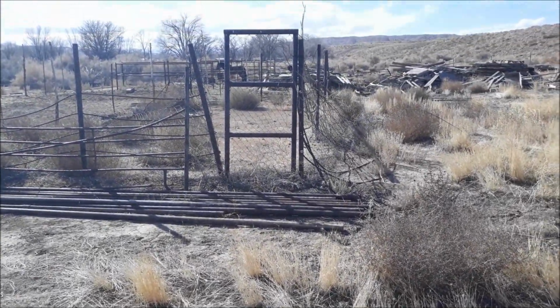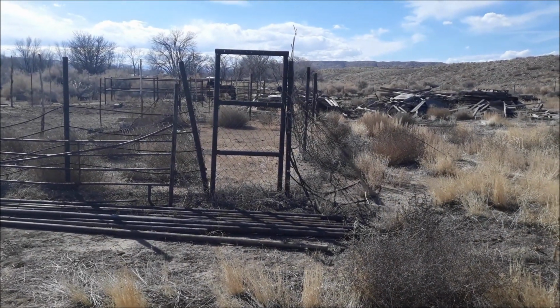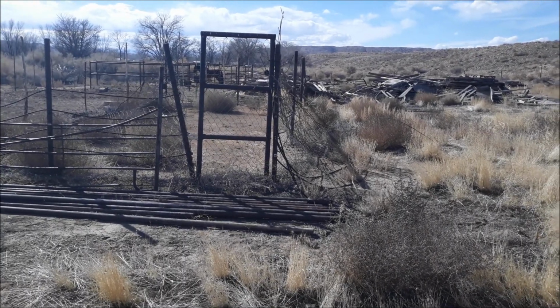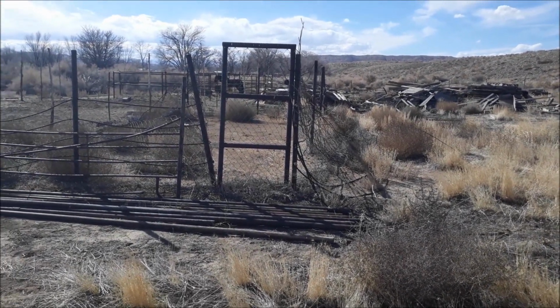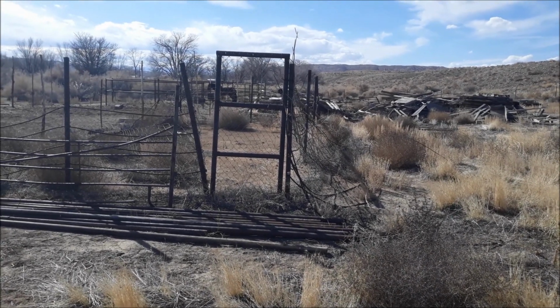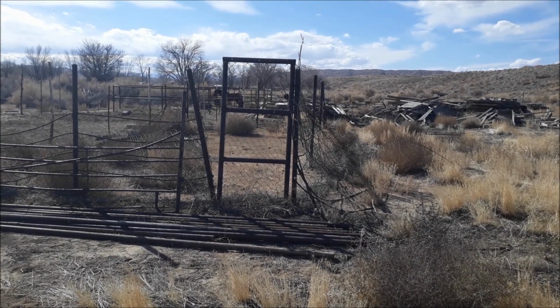So today's Sunday, got to go back to work tomorrow. Put this up here and see if we can't get some footage of stuff coming in and out of here tonight. Kind of see what we're after. Don't really know what is coming in and out of here. But we're going to see if we can't get some pictures. So tune in next time. See what we find.